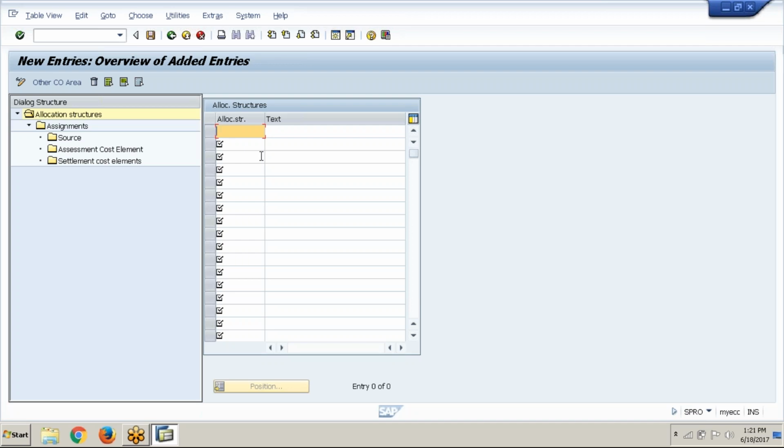All the components involved in this internal order, then salaries to the resources, bonus, incentives, allocation structure, a zero something.